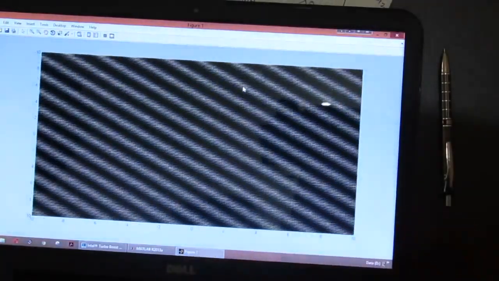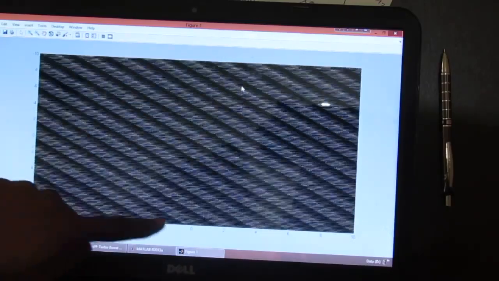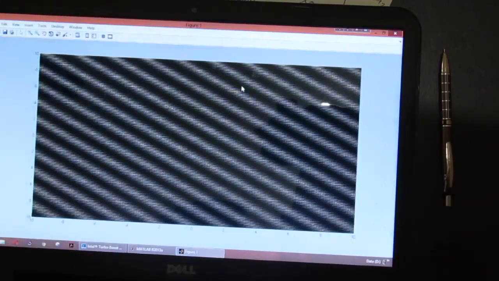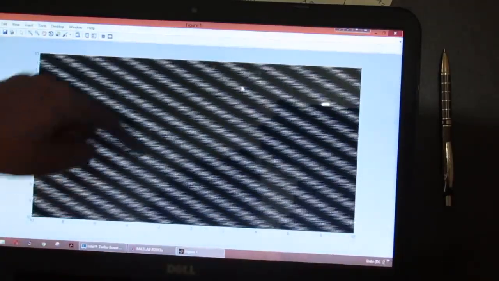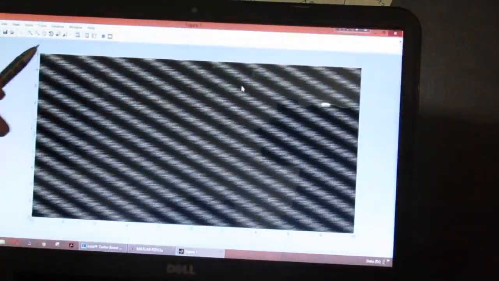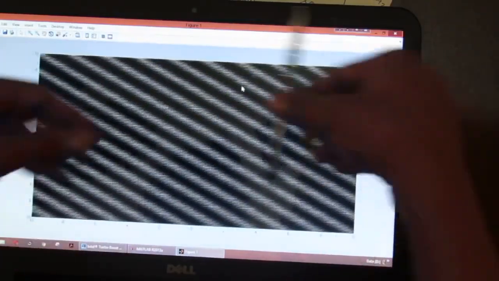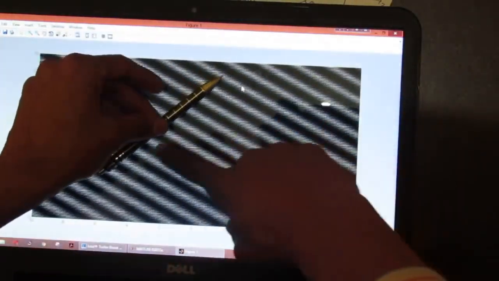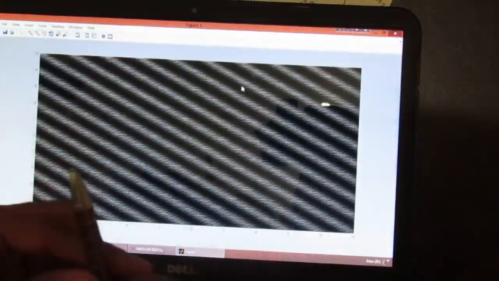As you can see, you have a plane wave. You have white and black lines. What are these black and white lines? I'll show you in another animation. This is a plane wave propagating at a certain angle. If this is your screen, then you can define this angle to be the angle between the direction of propagation and the normal to the screen, as I mentioned a few minutes back.